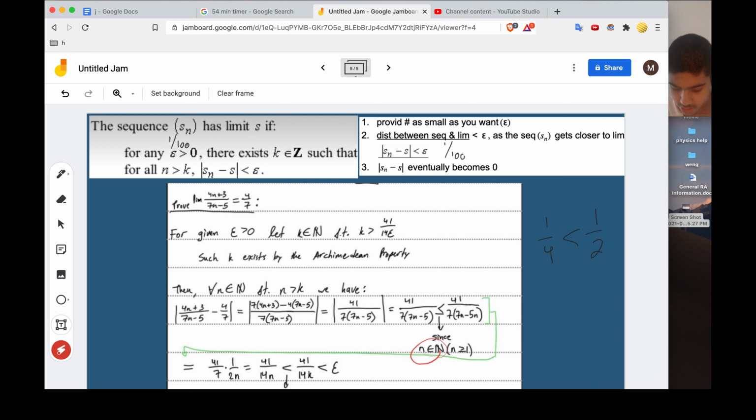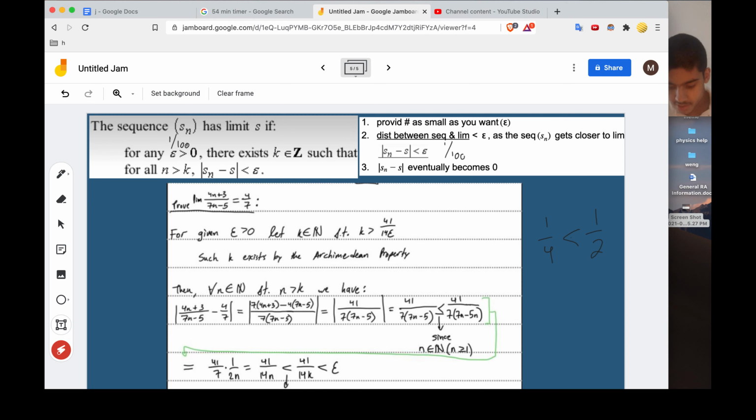So I wrote that n is a natural number, because n is bigger than or equal to 1. What I did is I made the denominator smaller. Right now it's 7n minus 5, and this is going to be 7n minus 5, or it can be bigger. If n is bigger, then this will be even bigger. But we know that n is a natural number because we said in the beginning, for all natural numbers n, we're only looking at natural numbers for this problem. So at the very least, it can stay the same. That's why it's less than or equal to. At the very least, it's the same. But it can also be bigger.